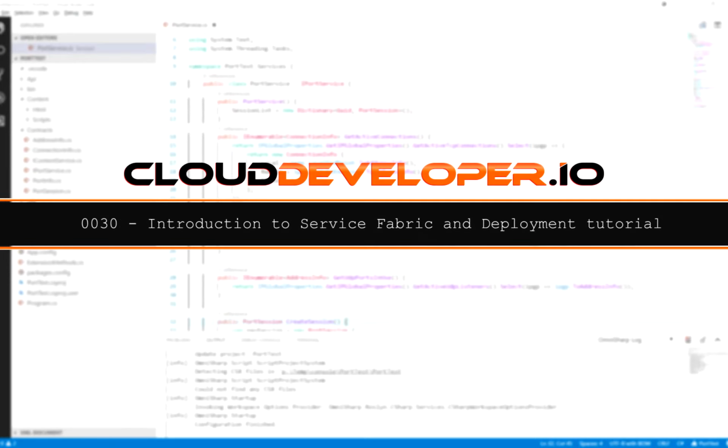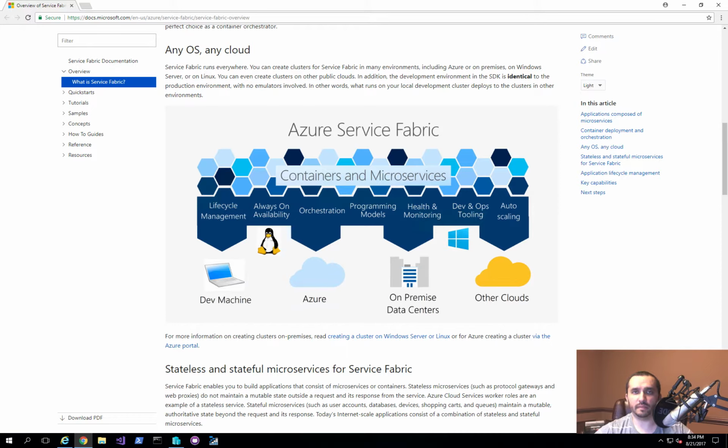In today's video, we're going to talk about Service Fabric. Service Fabric is a platform that Microsoft has built, and they use it in the Azure cloud to run their own Azure cloud services. Service Fabric is a way to build microservices-based applications, which is the ability to take your application and split it up into multiple components that can be upgraded on their own, contained within a specific service layer.